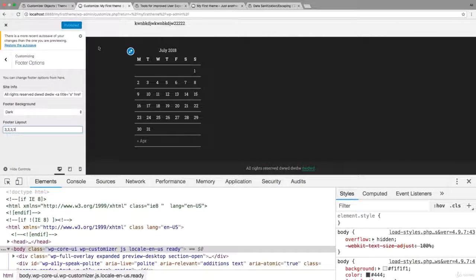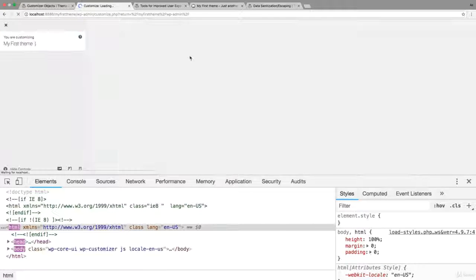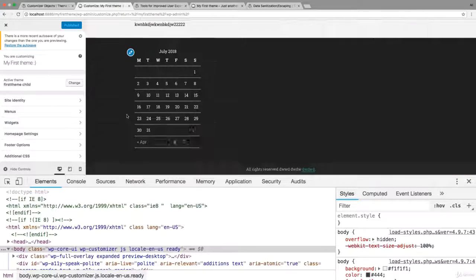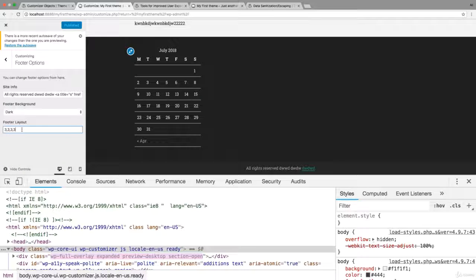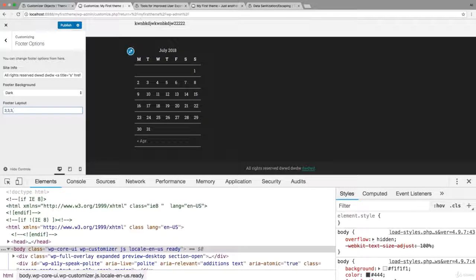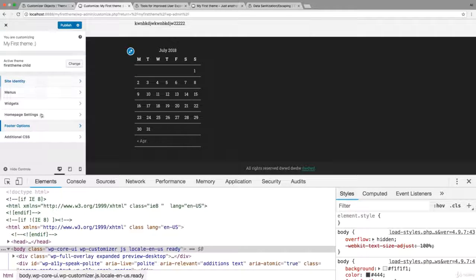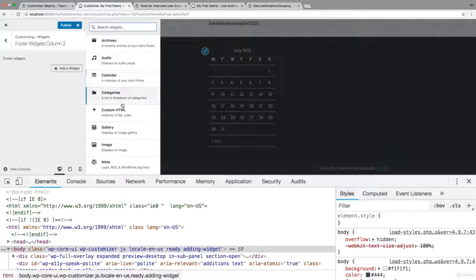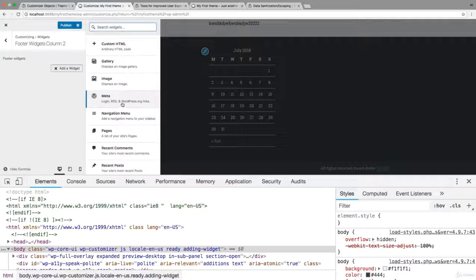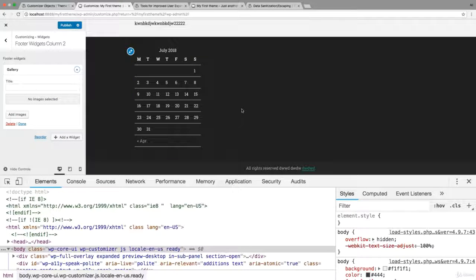So let's now refresh, and let's go to photo options and change this. So you can see, because we need to add some widgets first. So let's go to the widgets, and let's add a gallery.